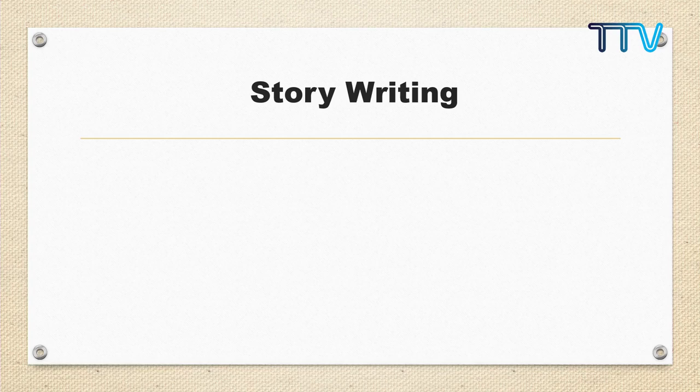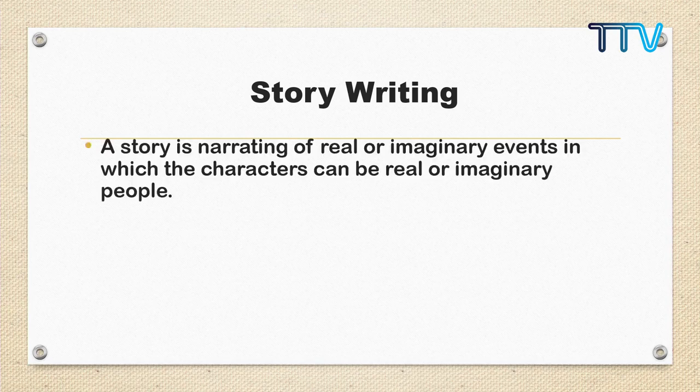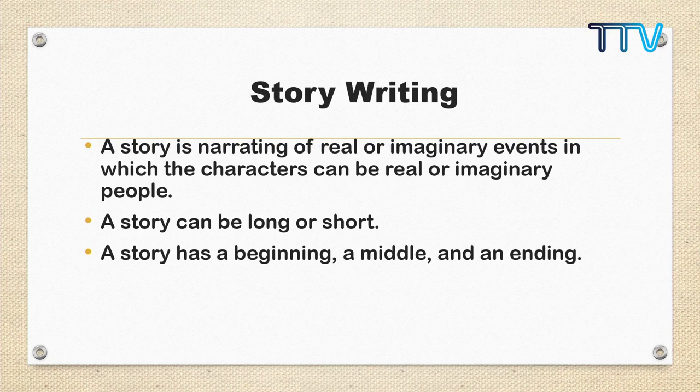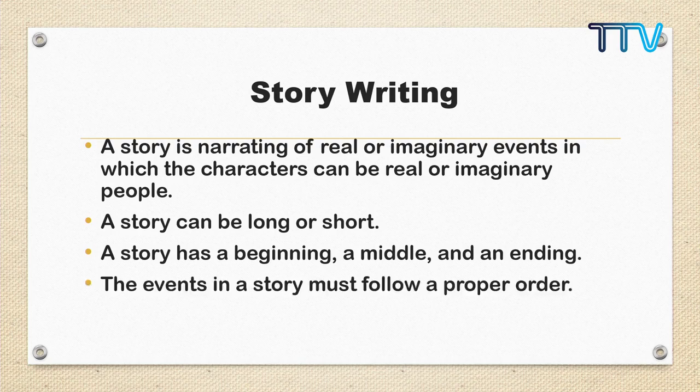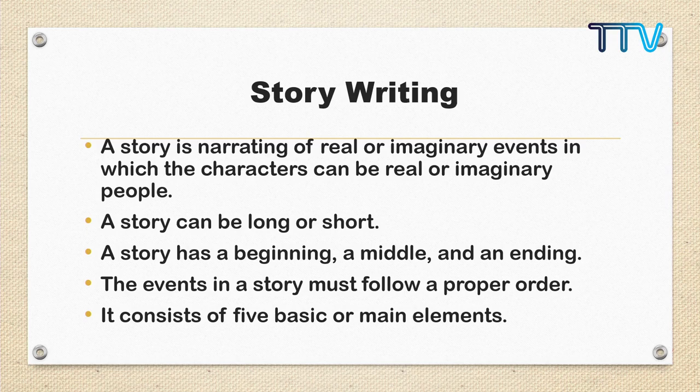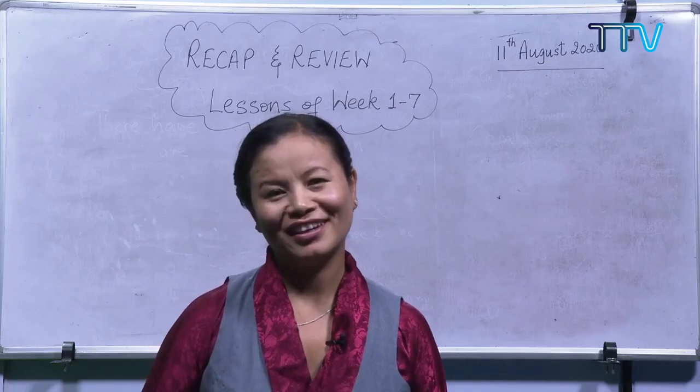And then I had a session on story writing. If you remember, what are the elements of a story? A story again is a kind of narrative writing, either real or imaginary. It can be long or short, with a beginning, middle and ending, and the events in proper order. That is something that is there in a story or narrative, whatever you are writing, right? So 5 basic elements, if you remember: character. Can you tell me what are the main elements of a story? Yes?